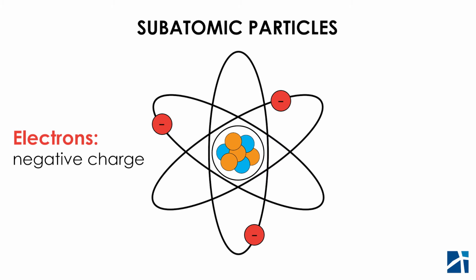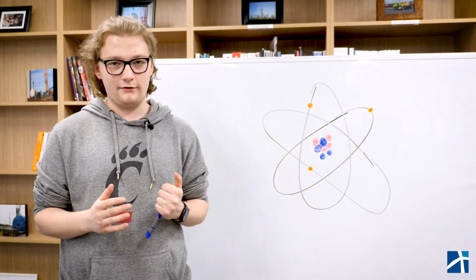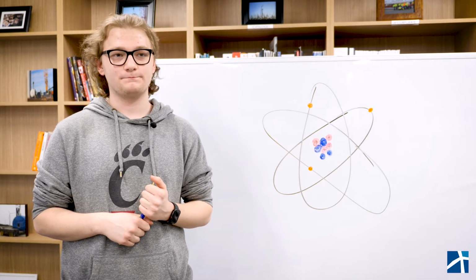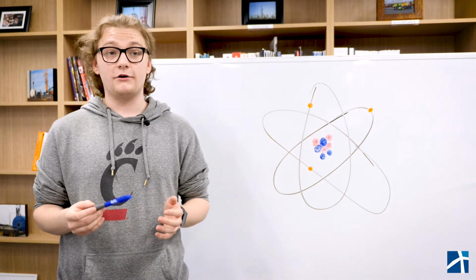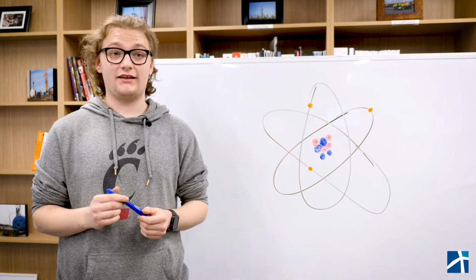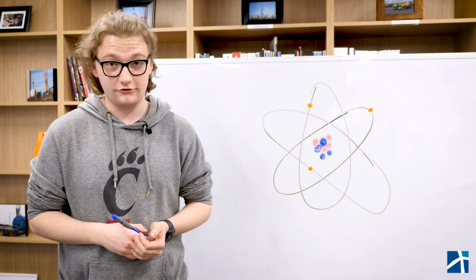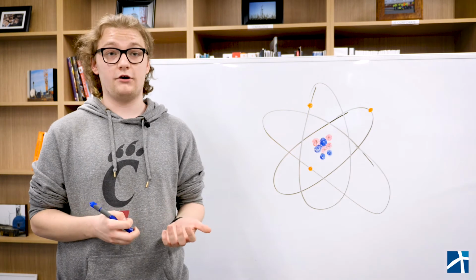Electrons move so fast that we can't say for certain where they are at any given time. But we do know they have to be somewhere in the electron cloud. If there are the same number of protons as there are electrons within our atom, the positive and negative charges cancel each other out. And that means our atom overall has no charge. This is called neutrally charged.